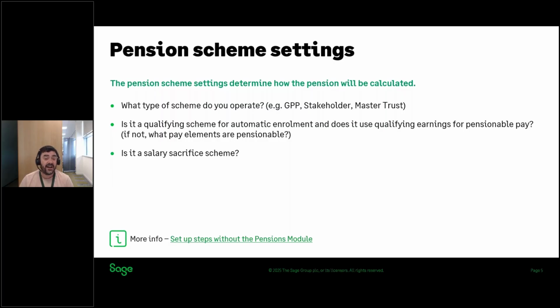You need to find out if it's a salary sacrifice scheme. That works slightly differently to a traditional pension, and it has different settings. And of course, you'll need to know what the contribution levels are. Usually these are percentages of pensionable pay, but they can also be entered as fixed amounts where required.